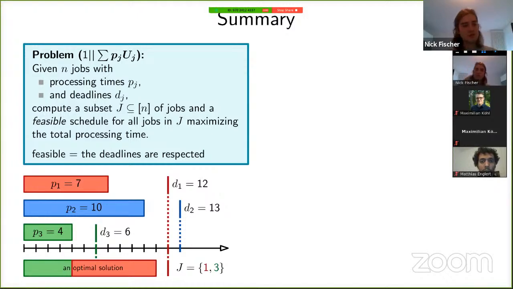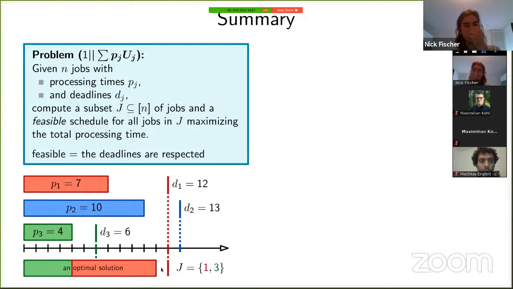I say feasible, and I mean that every job which we decide to schedule actually has to keep its deadline. So maybe this very simple example reminds you of the talk. We're given this red, blue, and green job of these processing times respectively, and just the green and the red job constitute an optimal solution, as you can see, because if you schedule these jobs in this order, then both the green and the red job actually keep their deadlines.